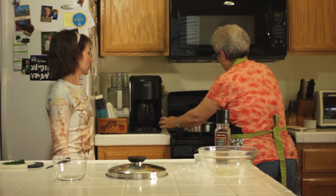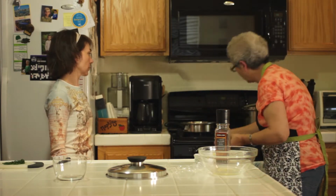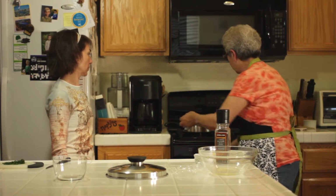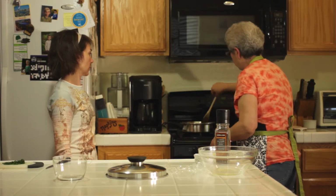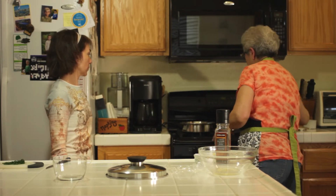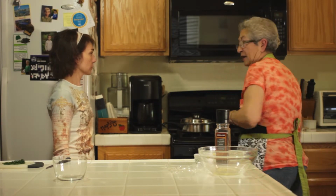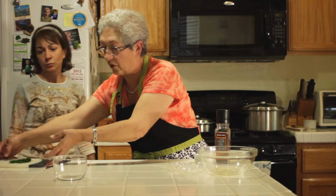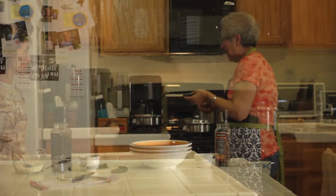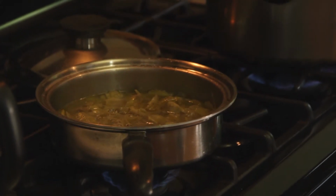Now we'll check on salt before we finish cooking them. Make sure there's enough salt. If not, we'll just add a little bit more. We can even lower the heat a little bit. They don't need to go crazy. Just a nice, even cover them. Now, again, we'll add the parsley just about before we're ready. Okay. Get this out of the way, and that's about it. We are ready now to have this whole thing done.